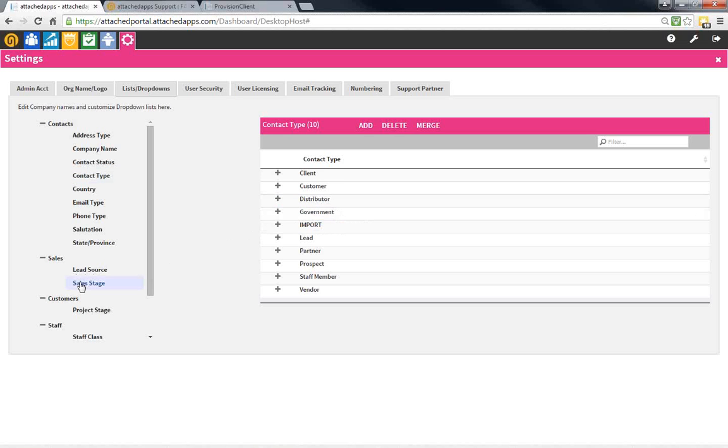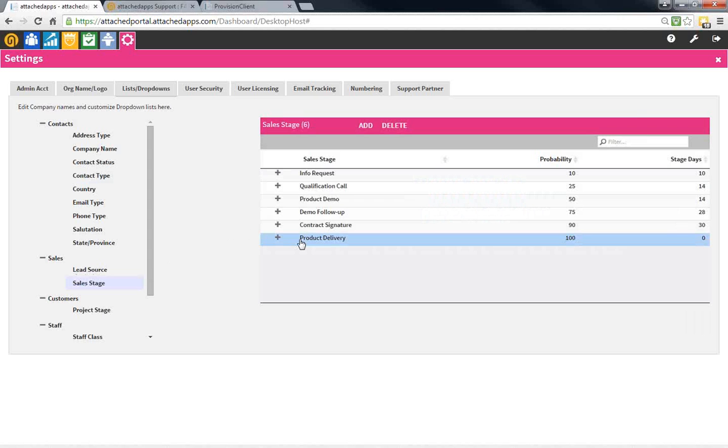Particularly in sales, the sales stages, again, these are kind of generic sales stages, but depending on what the pipeline tracking looks like for an individual customer, these can certainly be changed so that it matches what their internal processes are. So again, these are all areas where you as the partner can step in and provide that level of consulting or customization for your customer to help them get this all set up in a way that makes it most useful for them.